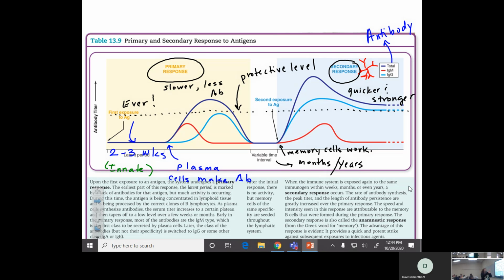So this is the way our acquired immune system works. It's slow, but it ends up being strong, and we have memory cells as a part of it, and that will generally give us some lifelong protection against that particular shape that we experienced in the first place. There are two ways to accomplish this. You can let people naturally get exposed to antigen, or you can give them antigen on purpose as a vaccination.